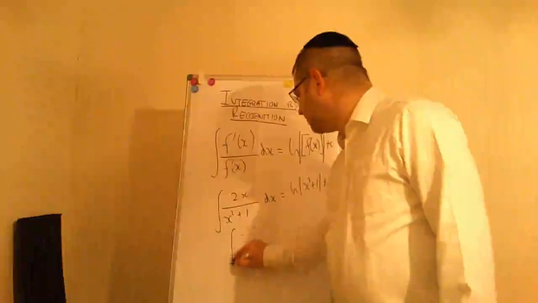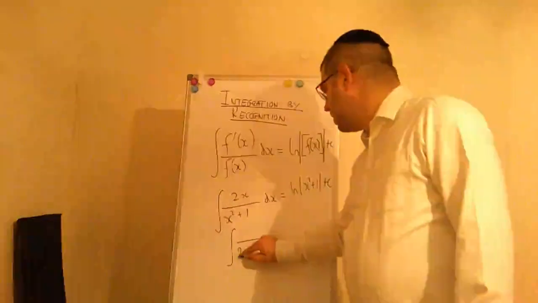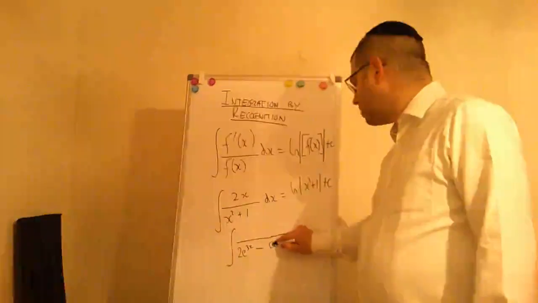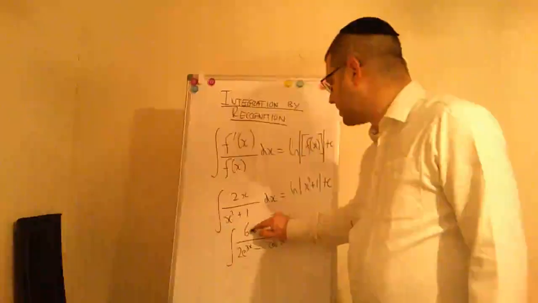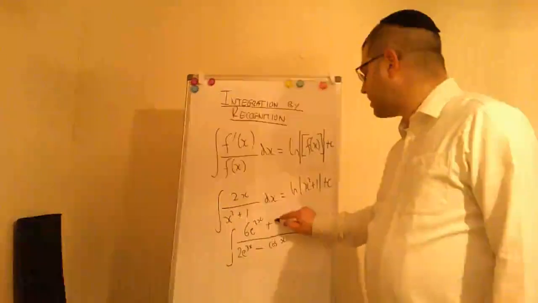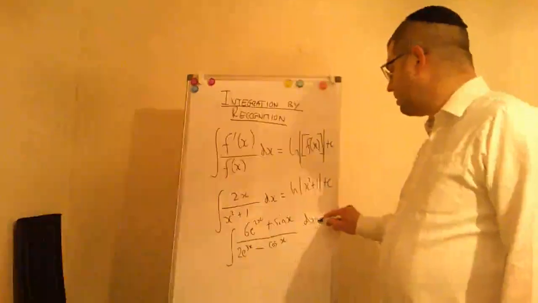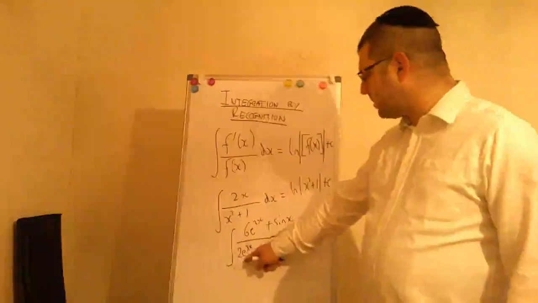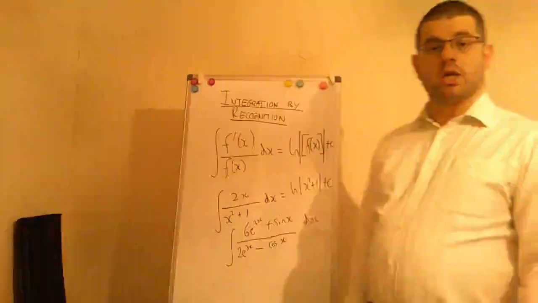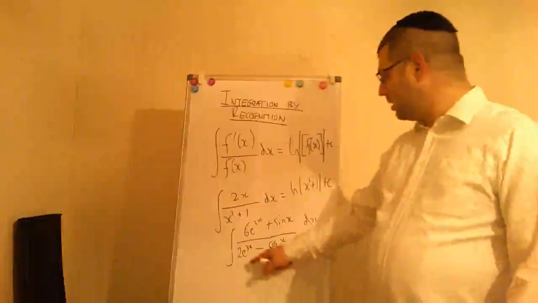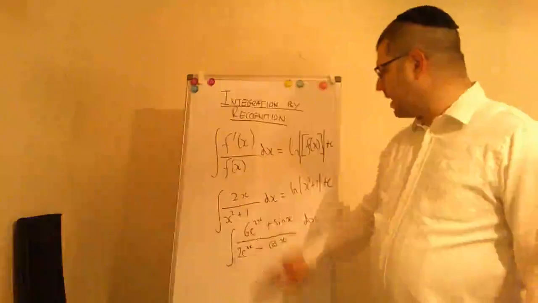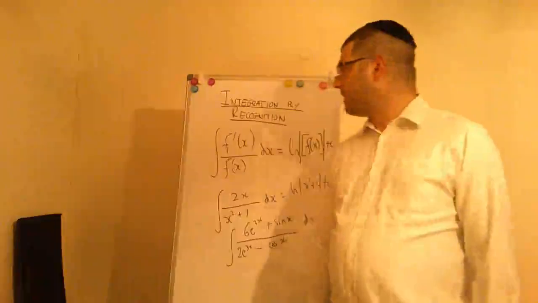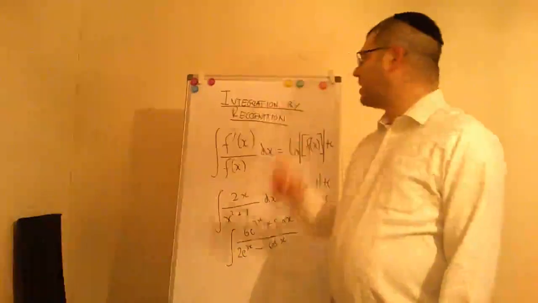Okay, here's another example. If I've got 2e to the 3x minus cos x on the bottom, and I've got 6e to the 3x plus sine x on top. Looks like a really horrible integral, but actually, just take a step to think: does the denominator differentiate to the numerator? It does. That differentiates to that, cos differentiates to minus sine, so that minus becomes a plus, it works. Great. So that is the first recognition integral.